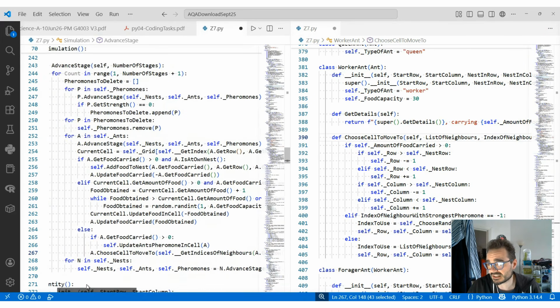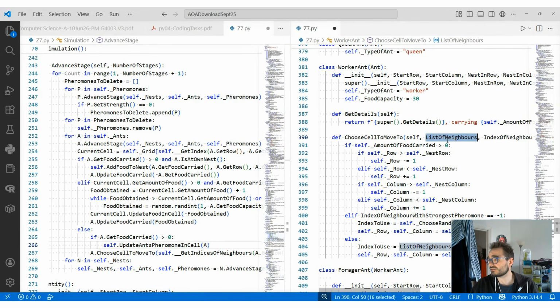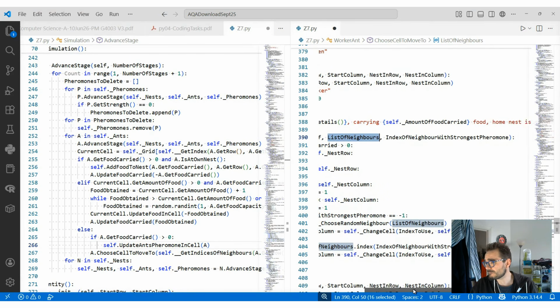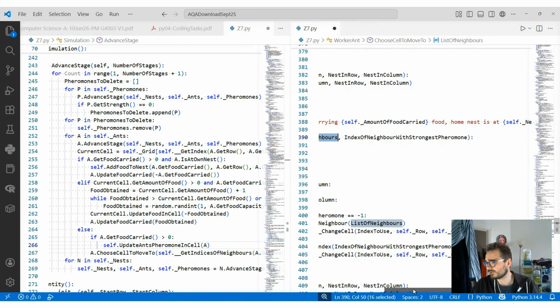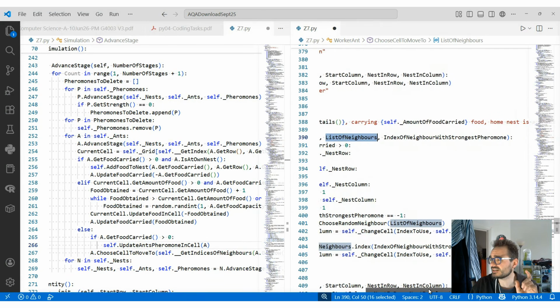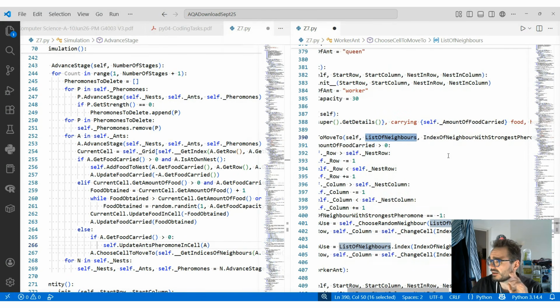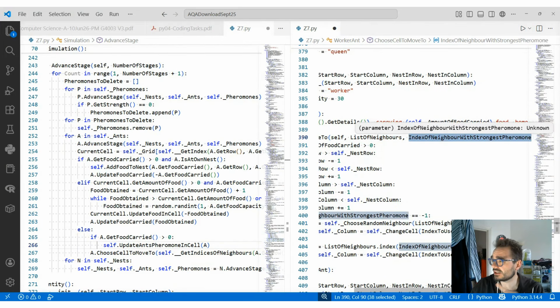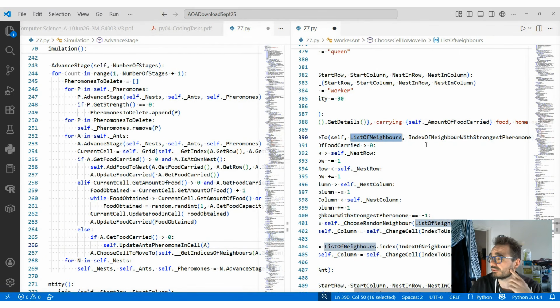So we want to be doing this again with the worker ant, and this is going to take a list of neighbors, I'm pretty sure the indices of neighbors, like the indices in the main grid. And this is not an index in that list, it's an index in the grid. So what is the grid index of the strongest pheromone amongst these neighbors?